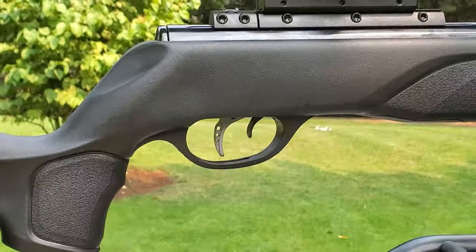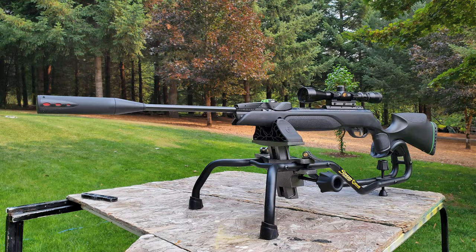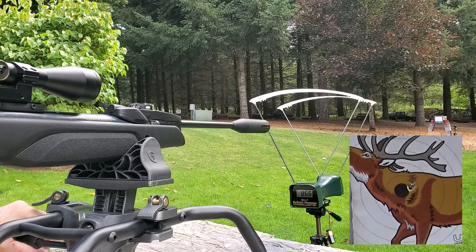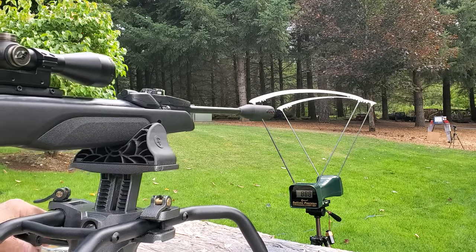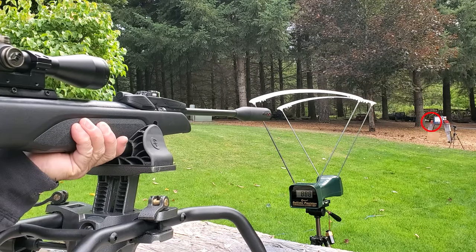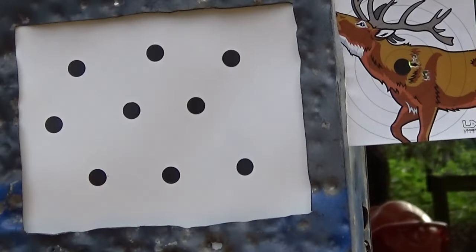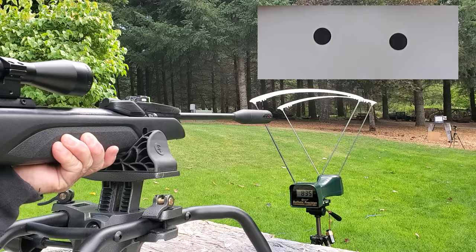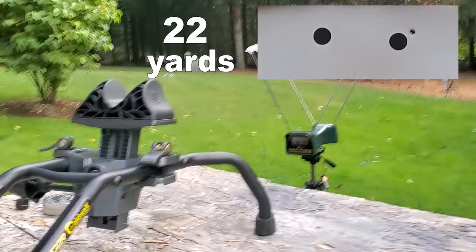It's not hold-sensitive. I just held it totally normally — not even tight, basically like a PCP — and let it do its thing. It would give a little thump and more often than not the pellet would go right in the bullseye. I've never shot a springer that had so many shots through the same hole. I'd say close to half of the shots in the half hour that I was shooting it were pellet-on-pellet. Definitely impressive.